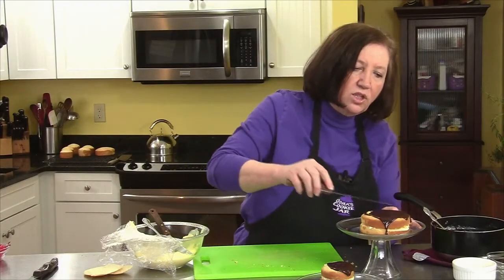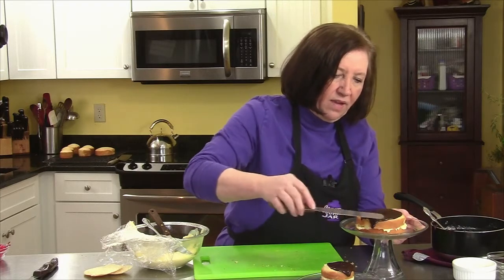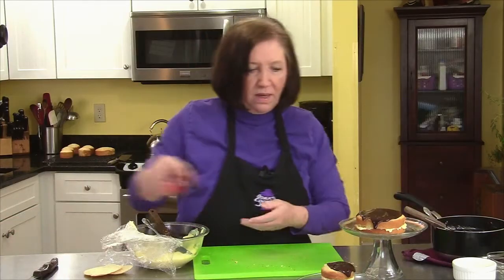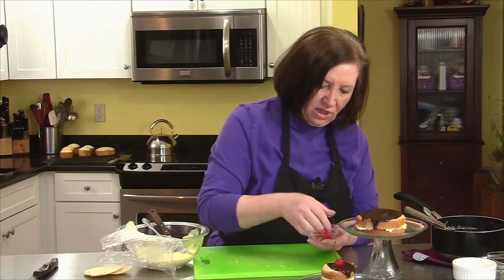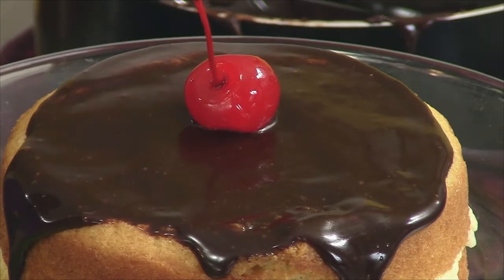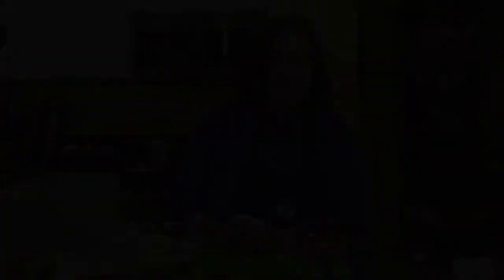Spread the chocolate on — this chocolate will set hard in about half an hour. A little bit more on there. And just as a garnish, a little cherry on each one. This one is a nice individual serving and this is a serving for two. Those are our miniature Boston cream pies.